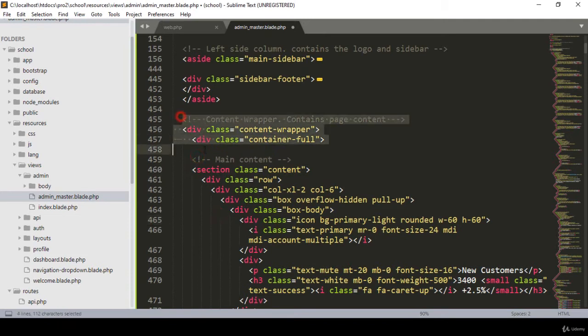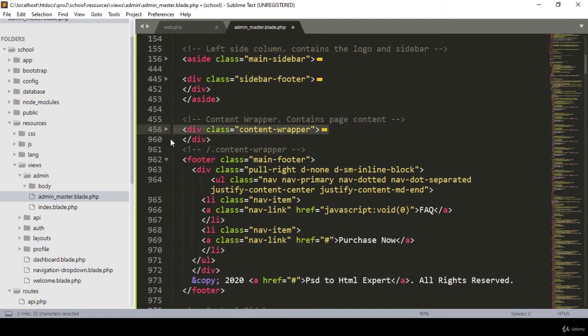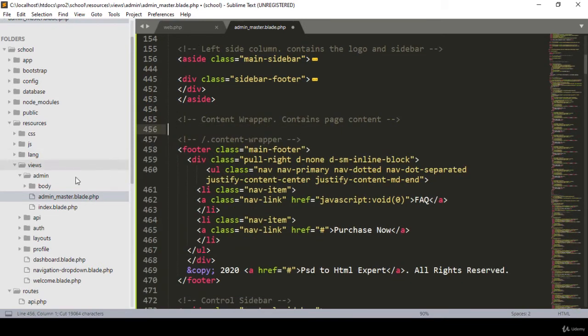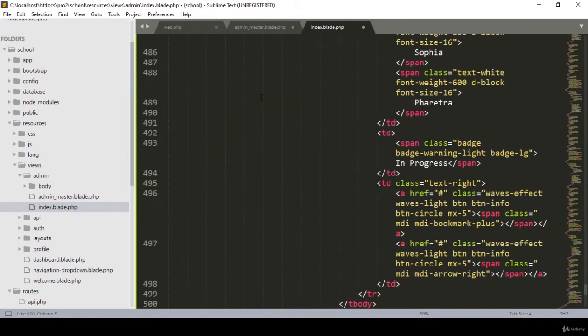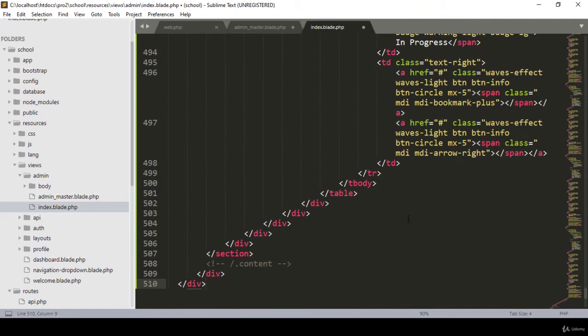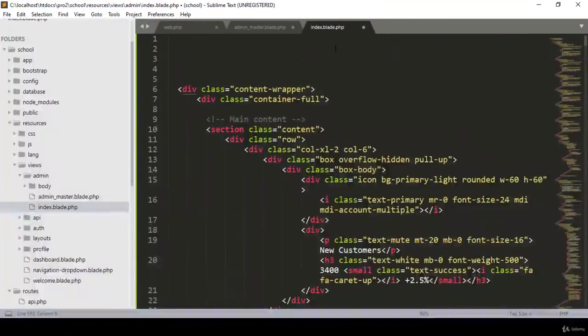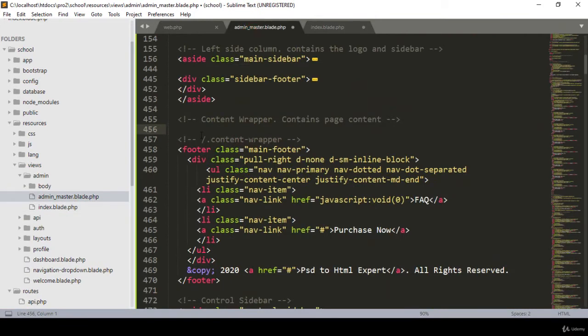Starting from here is the content open and the content page container, right? So right now I want to take this part. Here you can see that is our main content part and there is our footer part. So right now I want to cut it. I simply cut it from this position, and now in our index, into the index area, here I want to paste it. I just simply paste it. So that will be our main portion. Here, if you want to load it, first of all here I want to make it as an EL part.